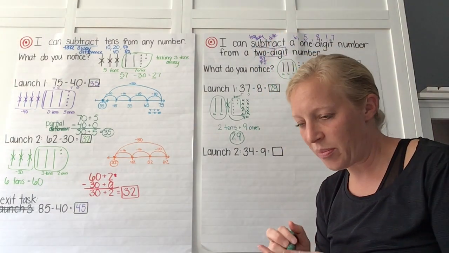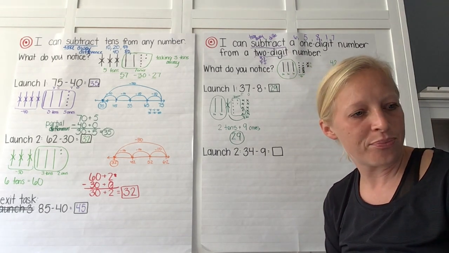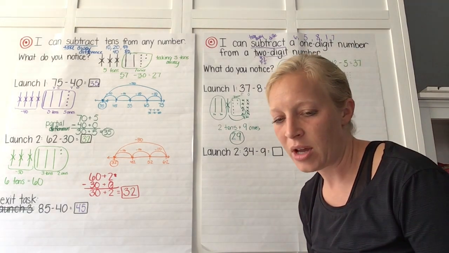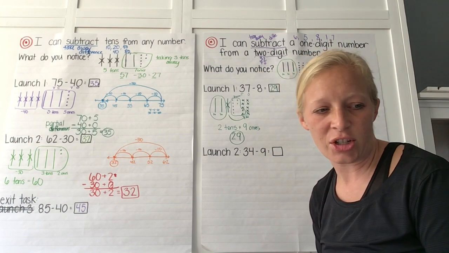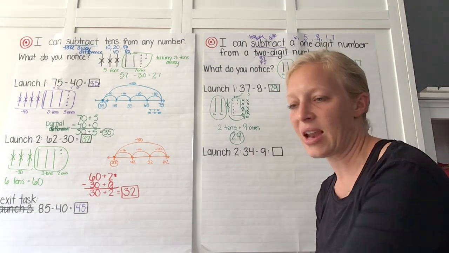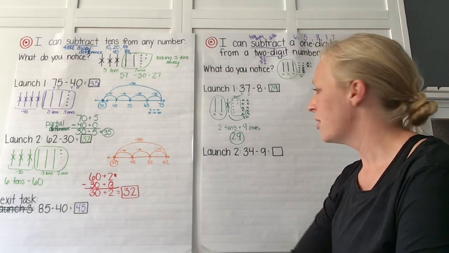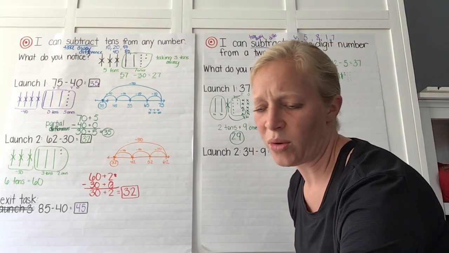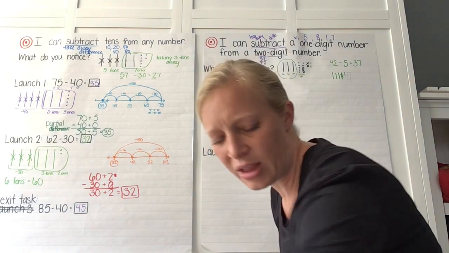Who else used the base 10 blocks to solve them? Ah, but you did yours a little different, didn't you? You just took that 1 away from that 10 and knew you had 9 left. All right. What did you do to show with a different model? What did your model look like?